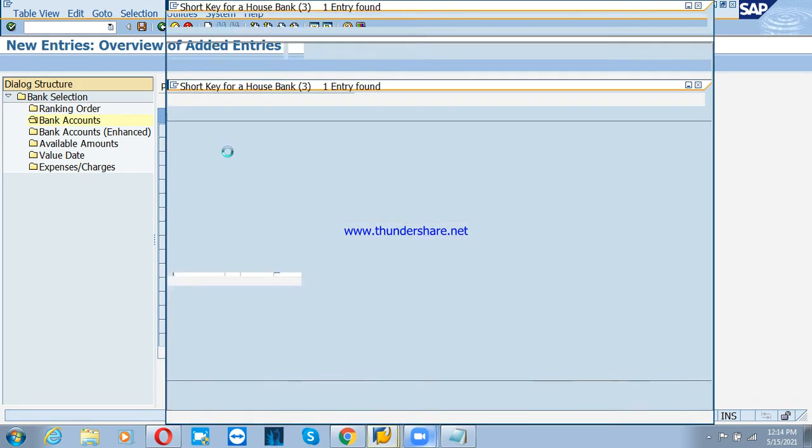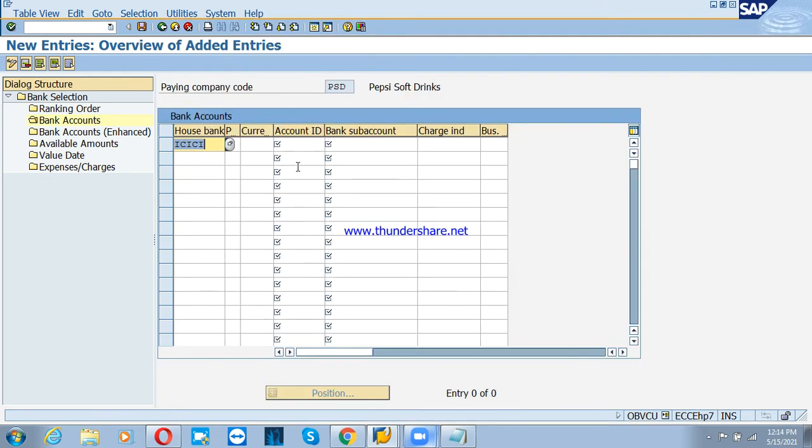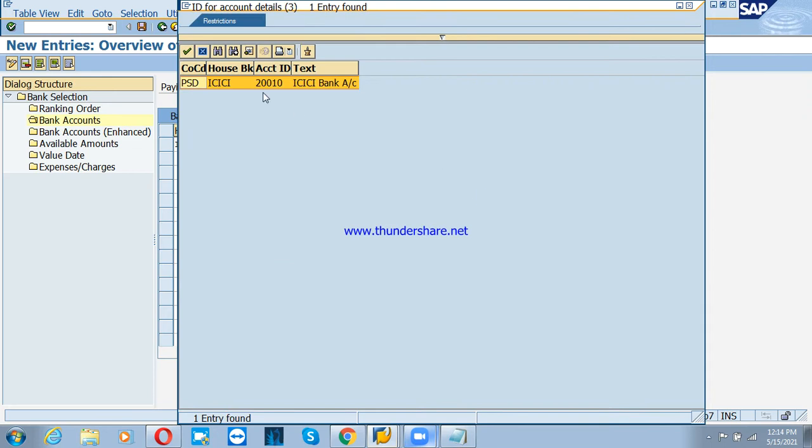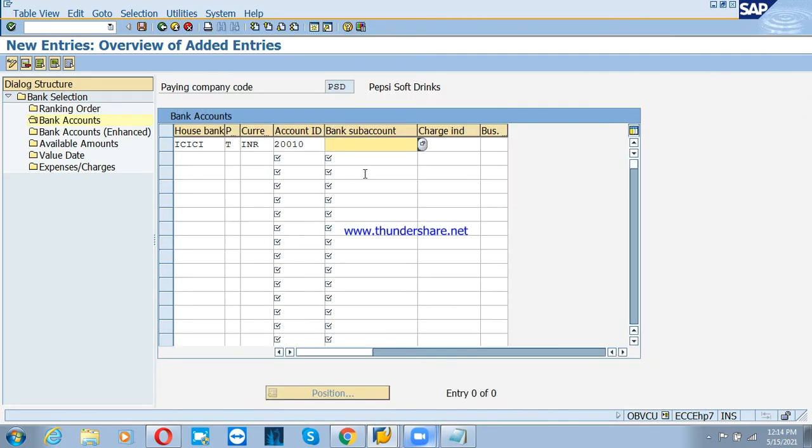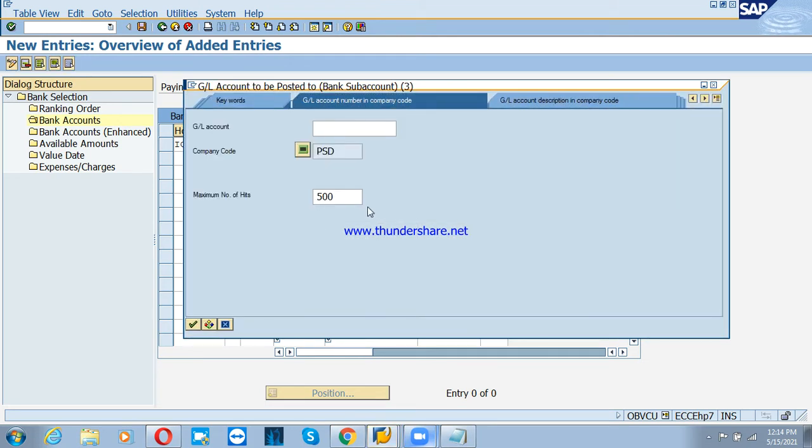In house bank, I'll take ICICI. Payment method T stands for bank transfer. In which currency are we going to do the payment? INR. And account ID 20010, that is what we created in house bank. And bank sub account number, bank sub account, it is nothing but the GL account.